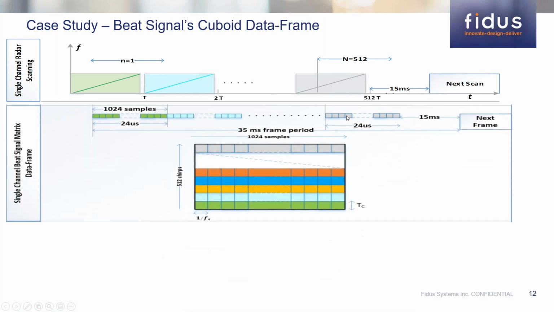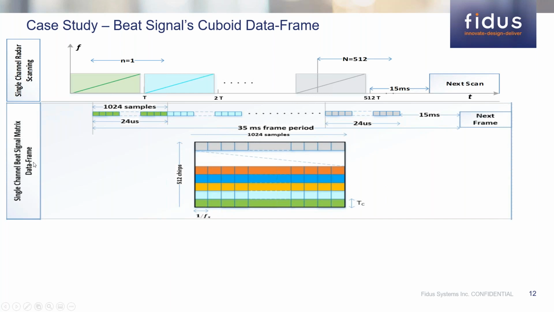So in the digital domain, for one channel, one scan, we are going to get a matrix of data frame, and this matrix is shown here, and each row of the matrix corresponds to one scan. The colors, the green and the blue here, show this. The row time is referred to as fast time, and the delta time is the sampling frequency. On the chirp side, the time is the chirp time, which we refer to as slow time. So we have a slow time and fast time.